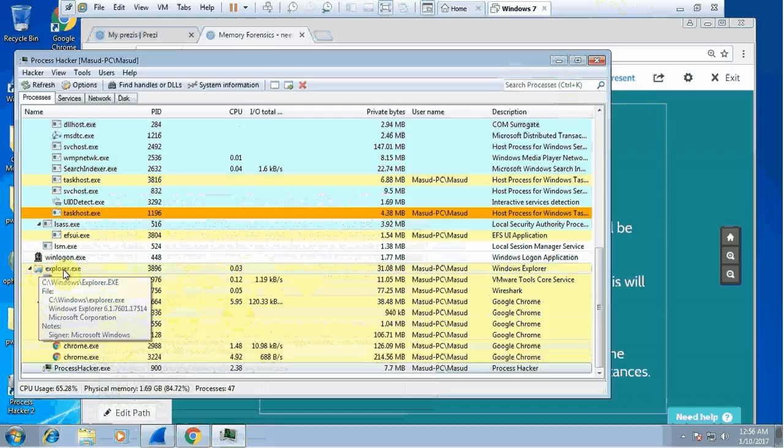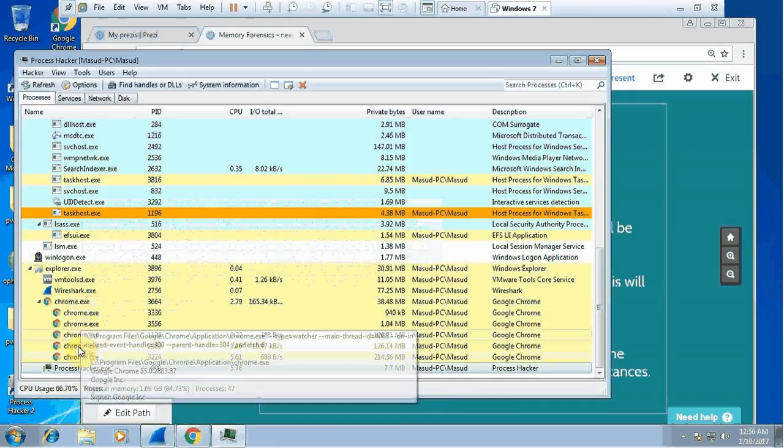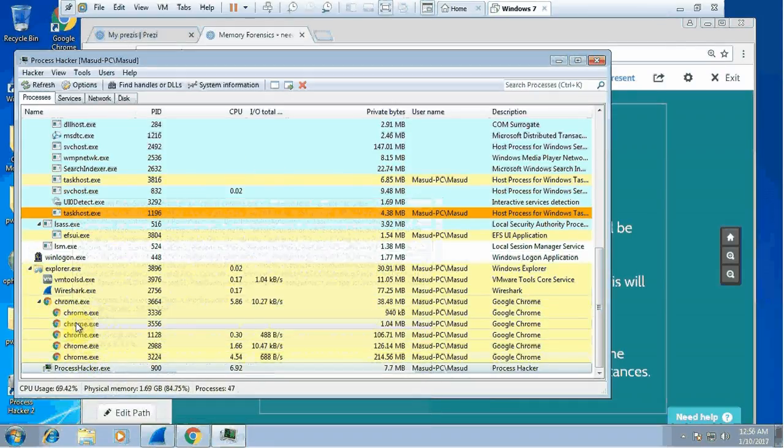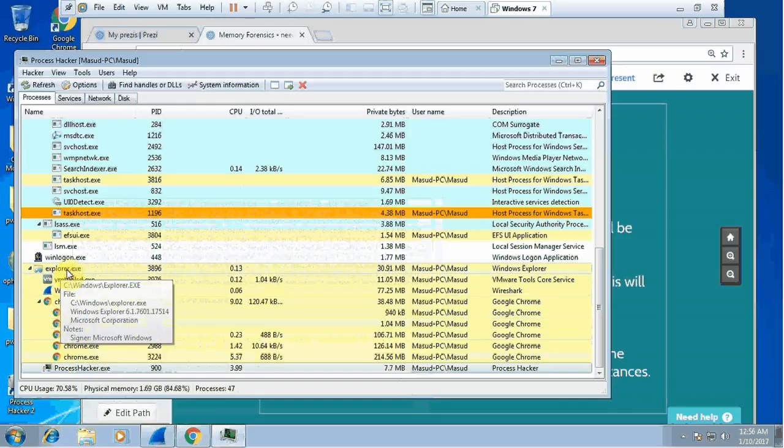So explorer.exe is a process which will be linked to individual users. If you have 5 users, you will have 5 different explorer.exe, and each of these applications run by individual users will come under their own explorer.exe.